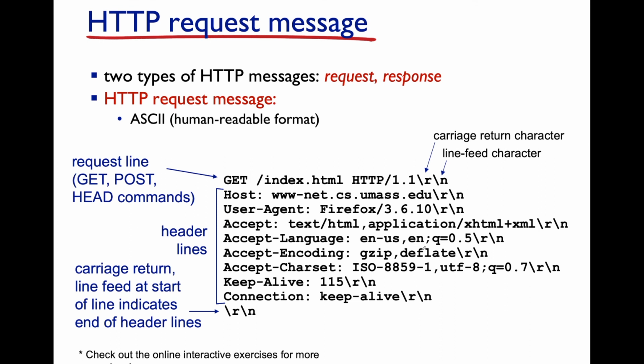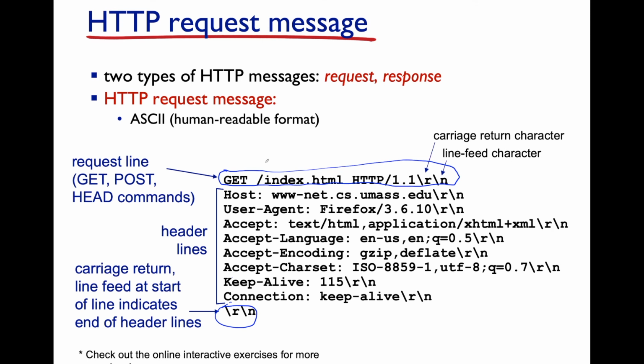And so the HTTP request message is depicted as follows, and we have 3 sections to it in the anatomy, as it were, of an HTTP request message. We have what's called the request line. That's this first line, and that request line is an encoding of what the client wants the server to do. And we also have what are called the header lines. That's meta information that's very useful to the interaction between the client and the server. And then we also have the end part, which is just a carriage return line feed, \r\n.